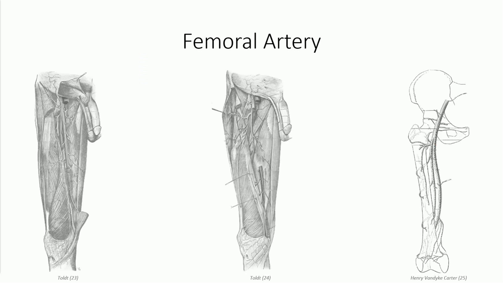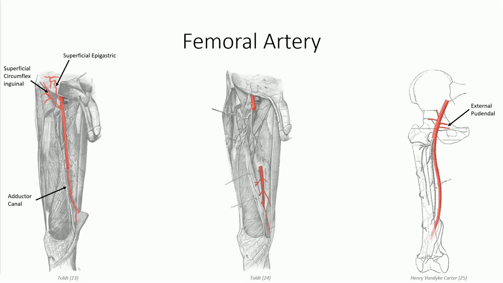The femoral artery, found almost centrally in the femoral triangle, is the principal arterial supply to the lower limb. As it courses through the femoral triangle, it provides some initial branches, including the superficial epigastric, superficial circumflex inguinal, and external pudendal arteries, before passing deep to sartorius to enter the anterior compartment. It courses through the compartment in a crevice between the vastus medialis medially and the adductor longus and magnus laterally, called the adductor canal. The artery then passes through the adductor hiatus to continue into the lower leg. Early on, the femoral artery gives off the profunda femoris, which lies between the anterior and medial compartments and supplies the majority of blood to each.